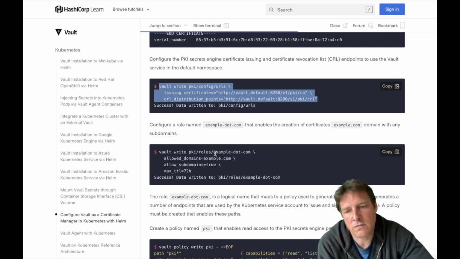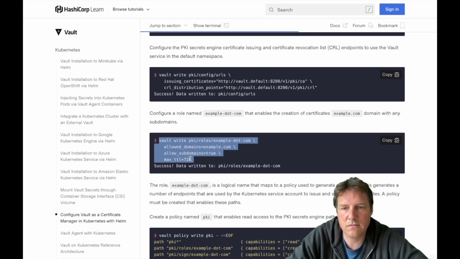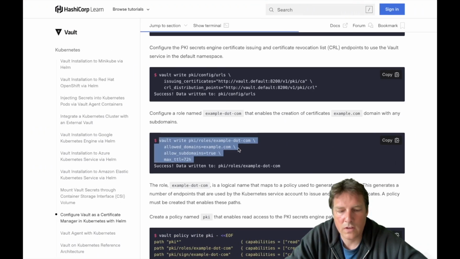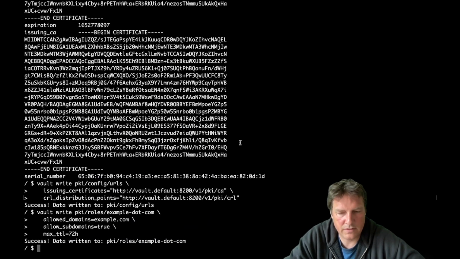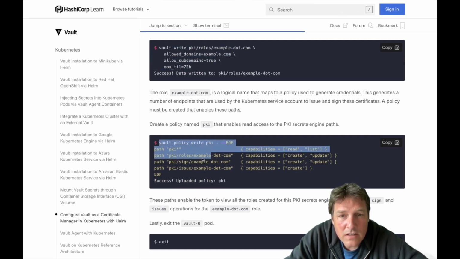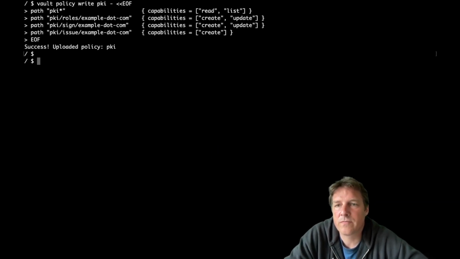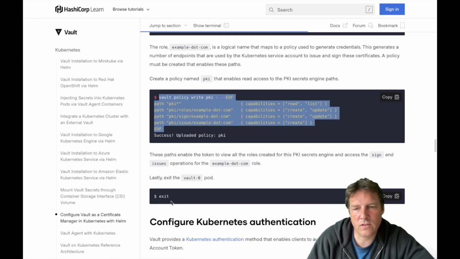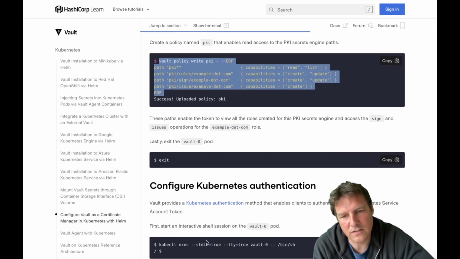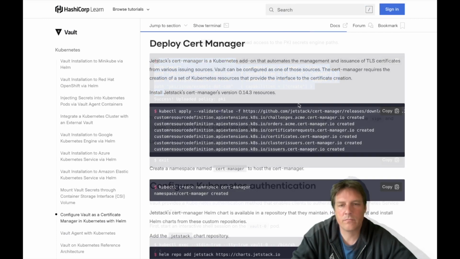And in this case, we're going to create a role with a policy attached to that role. Just copy paste everything in. Should probably drag it up a bit. I'll clear my screen so it's back on the top. And in this case, let's just write a file and, as input, bring this whole policy in and attach it to the role PKI. That's it. It says to exit, but we're going to enter it again in a bit, so I don't think you need to exit. You can, but we'll enter it again in a bit.